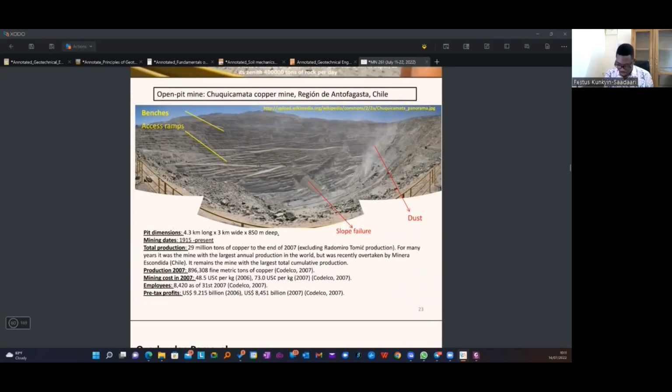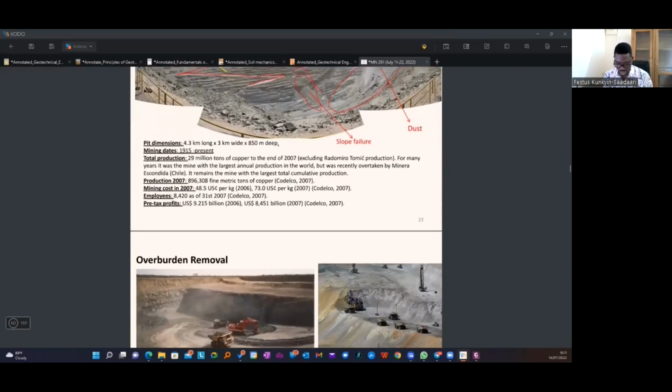So you see, these people were using the spiral approach, the zigzag approach of haul roads. Because the rock is not strong, you see that the haul roads keep changing. As they go down the pit, the haul roads keep changing. And you could see a failure occurring at this point. So once there's a failure, we have to change the location of the haul road. And that's why we say it is very critical when you are locating where to put your haul roads in terms of open pit mines. It's one of the big challenges you have to encounter.